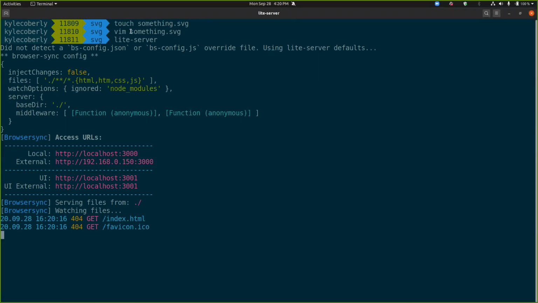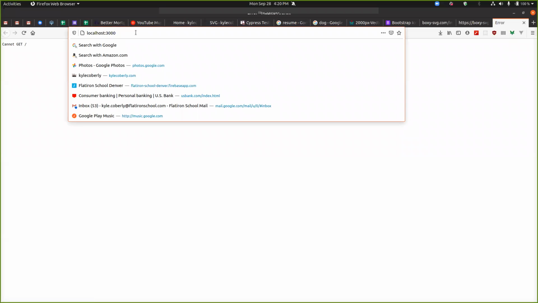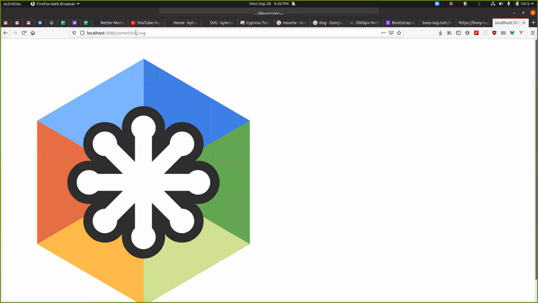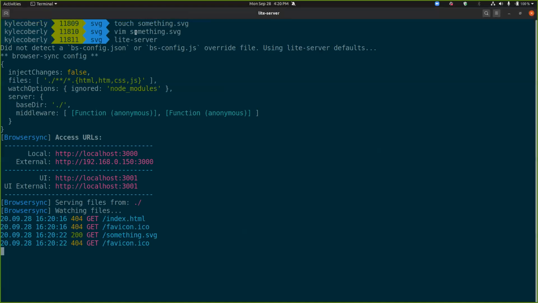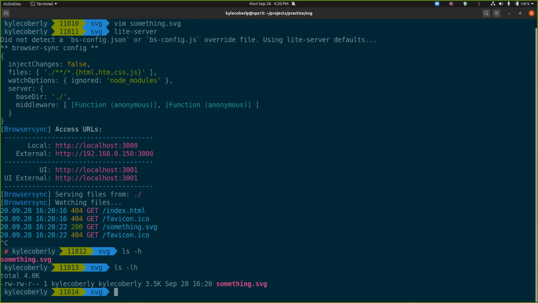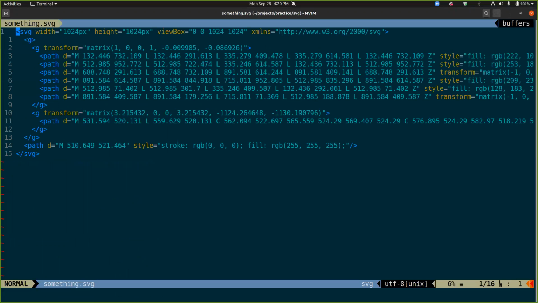See, it was something dot SVG. Pretty cool. And how big is it? 3.5K. Not bad. That's it. That's the whole thing.